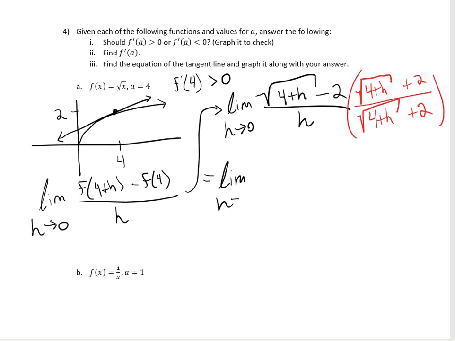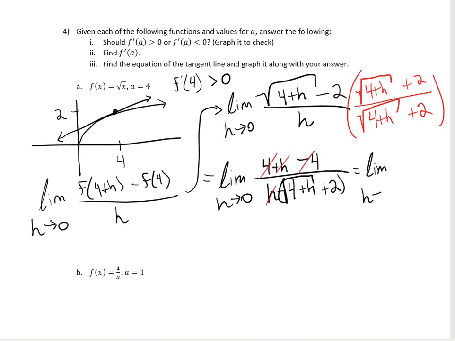When we do that, it's going to get rid of that square root, so we're just going to have plain old 4 plus h. Remember, the middle terms are going to cancel out because when you FOIL it, you're going to have a negative 2 and a positive 2 — they'll cancel. So you're just going to have negative 2 times positive 2, which will give you negative 4. Don't foil out the bottom; keep it factored. The 4s cancel, the h on top cancels with the h on the bottom. We're left with the limit as h approaches 0 of 1 over the square root of 4 plus h plus 2, which, if we plug in 0 for h, is going to be 1 over the square root of 4 plus 2, which will be 1 fourth.